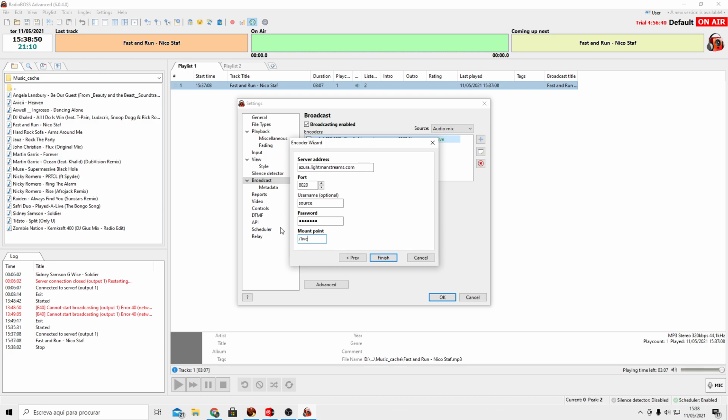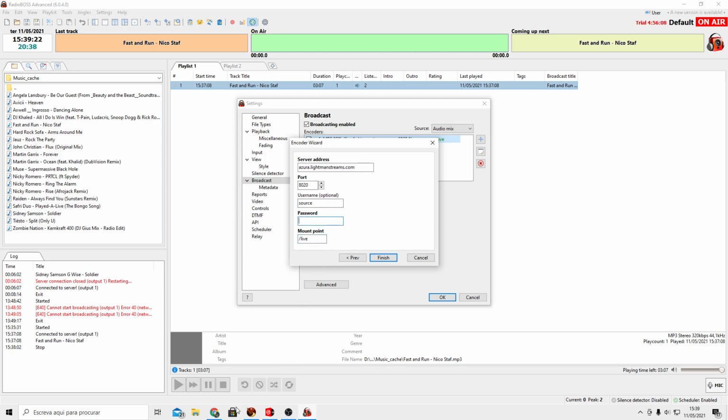These are the differences between Icecast and Shoutcast. On Icecast you have a mount point and a username. The username is not always required, but if you have the option to input it, you better do. And by default it's just source. You can change that on your panel in AzuraCast, your virtual DJs or the RO DJ stream. Sorry, you can change that, but by default these ones are the two that I work with, source and /live.